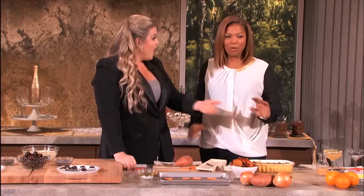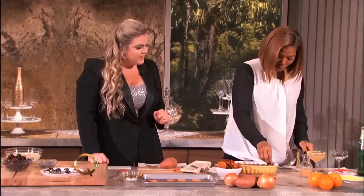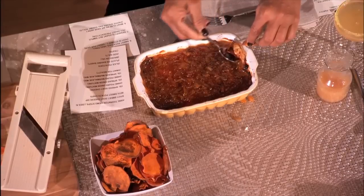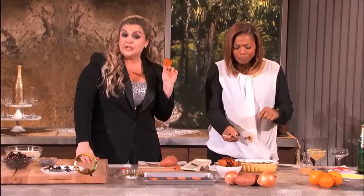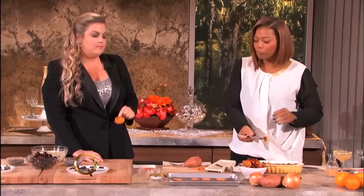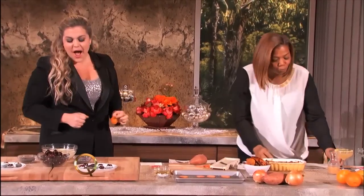Seems pretty simple, right? It's doable. Why don't you try that? The nice thing about dip is it gets everybody around the table and they get really into it — it's a shared experience. Sweet potatoes are really good for your skin, you guys. They're delicious, aren't they? You've got to get that dip. Mmm. Yes!